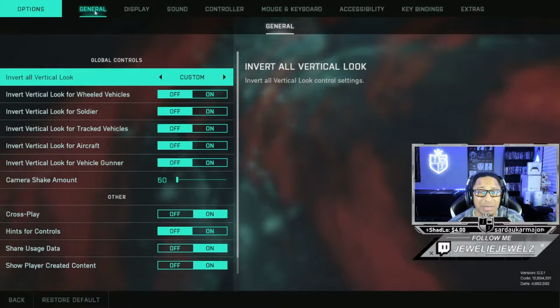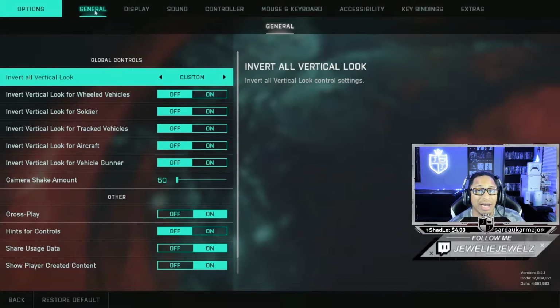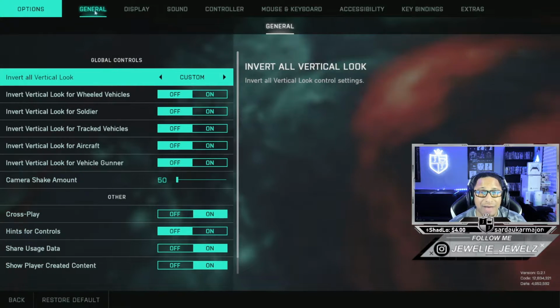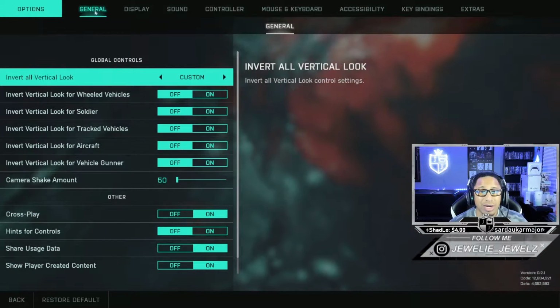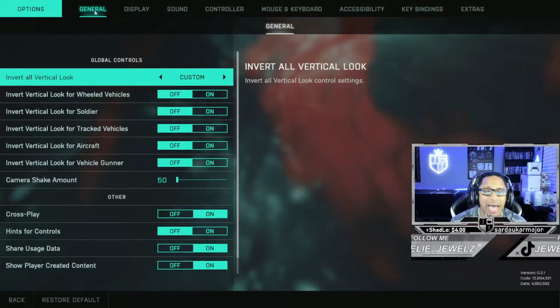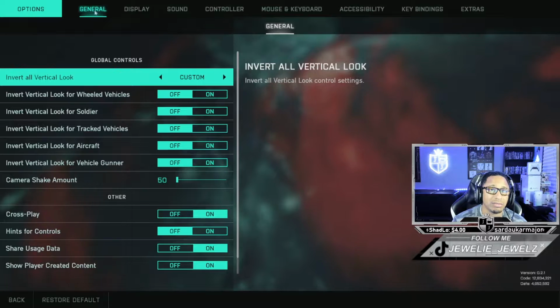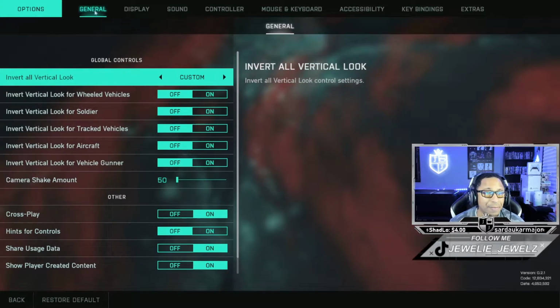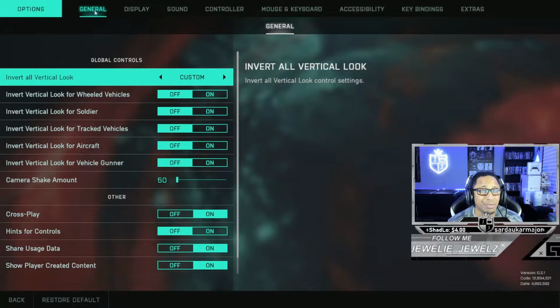Now, my settings are going to be a little bit different than yours if you're on console because I am on PC. I do have a PS5 and most of my settings are similar to the one on PC. So I'm going to go ahead and go through all these, and if you like them, keep them. If you don't, you can just switch some things here and there. But I want to make this quick and simple.